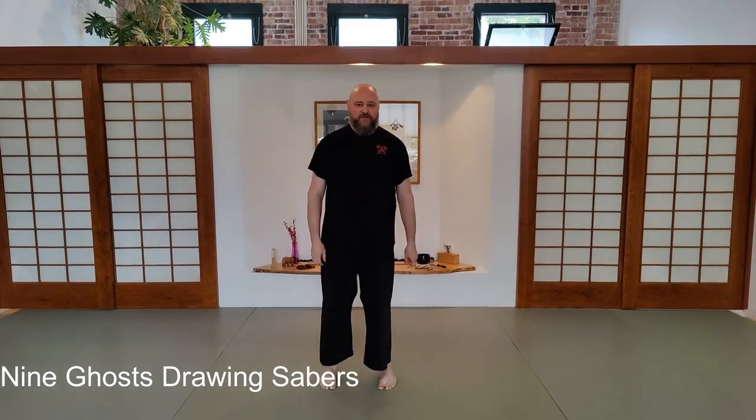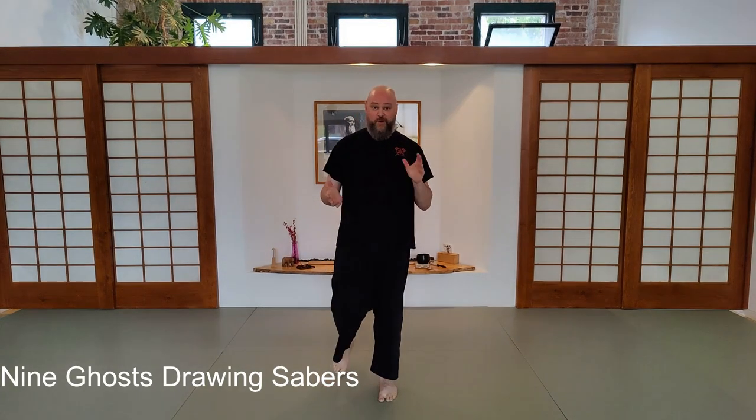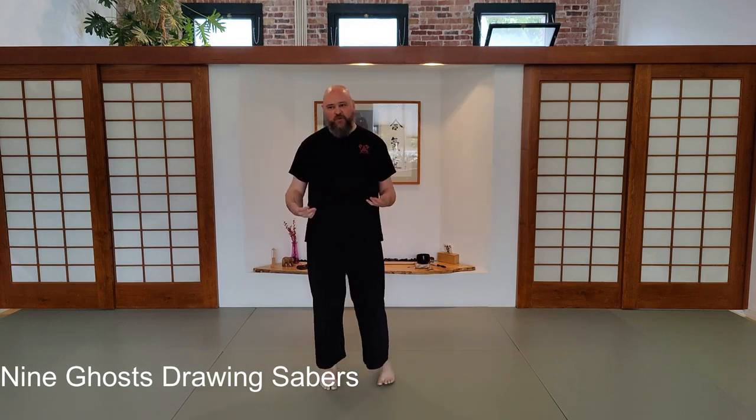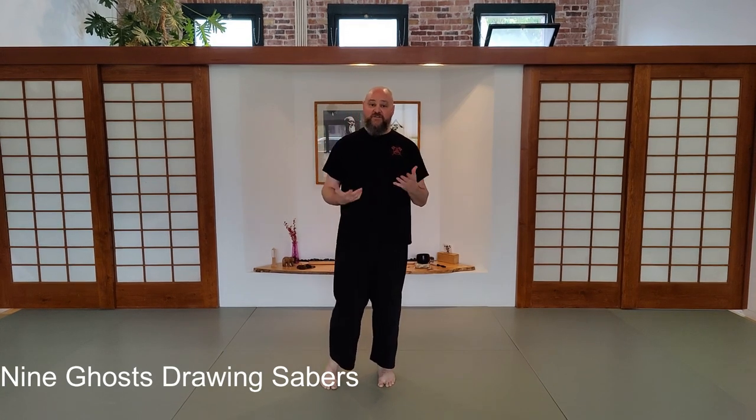Nine Ghosts Drawing Sabers is the next one. It's kind of the second of the big twists. And there are a few different ways to do the hand positioning. Again, there's no 100% right way to do the Yi Jin Jing. I'm simply showing how I do it and what I've been taught, and what I've found through my own experimentation has worked best for me. There's a lot of wiggle room in the Yi Jin Jing, and you should explore it.